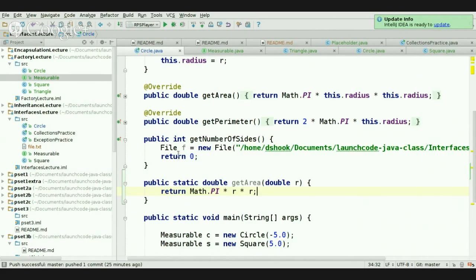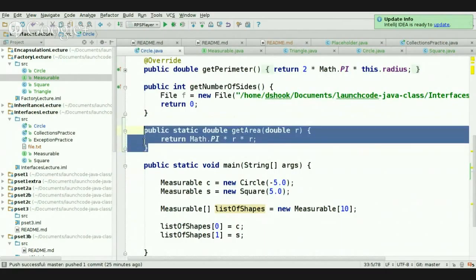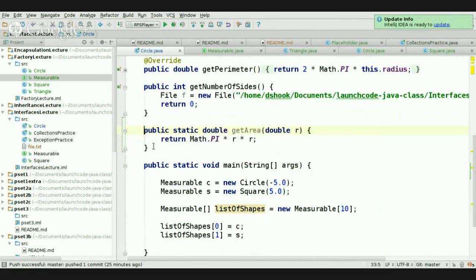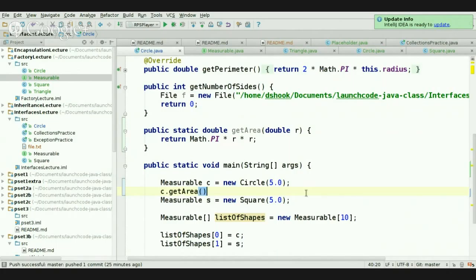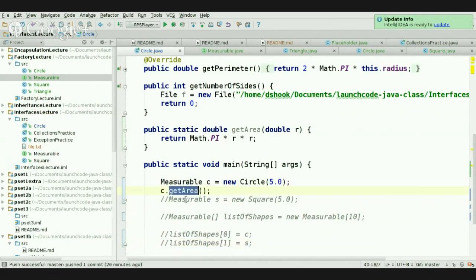Now, what does this gain us? How does this actually work? What's the whole point of doing this? Well, if I want to compute the area of a circle, but I don't want to have to go through the trouble of creating an instance of a circle in order to do it, I can use this static method. So the way that I use a static method, I don't have an instance, right? There's no instance for me to call this method on. So for this circle down here, we see I create this circle. If I wanted to get the area, I have to call it on the instance like this. c, in this case, is an instance of the circle class. getArea then refers to that specific instance of c. So in other words, the value that I pass into the constructor of c is referred to in getArea.